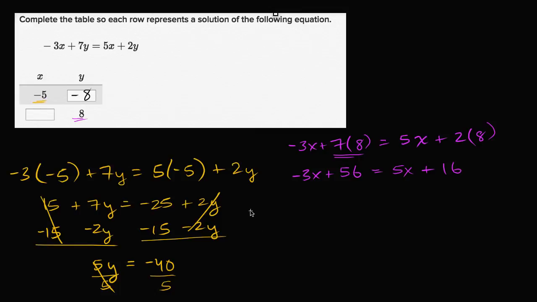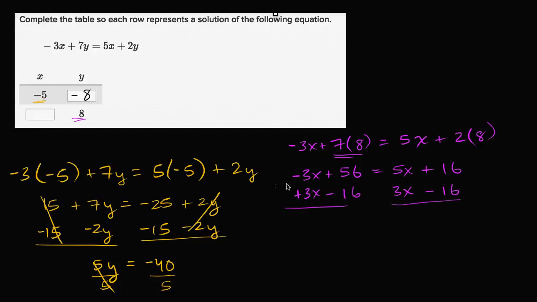2 times 8. So we get -3x plus 56 is equal to 5x plus 16. Now, if we want to get all of our constants on one side and all of our x terms on the other side, well, what could we do? Let's see, we could add 3x to both sides. That would get rid of all of the x's on this side and put them all on this side. So we're going to add 3x to both sides. And let's see, if we want to get all the constants on the left-hand side, we'd want to get rid of the 16. So we could subtract 16 from the right-hand side. If we do it from the right, we're going to have to do it from the left as well.